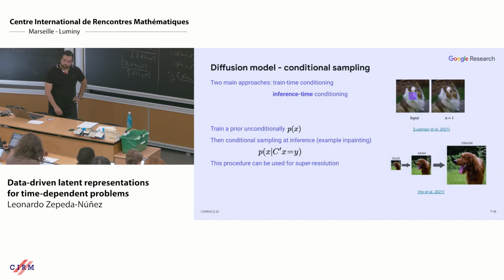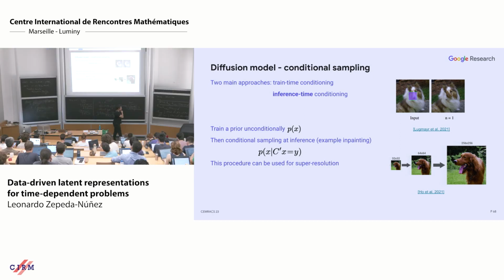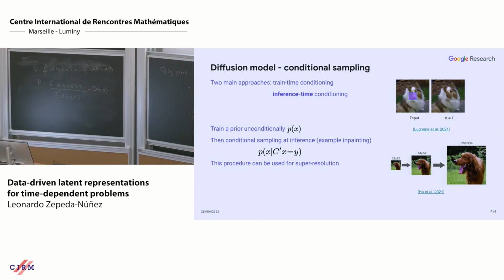Now, what is the issue then? There's no issue, but the main problem is that you don't want to do just P. What you want to do is P of X given some C prime X of Y. So you need to add an extra step: you have to do a conditional probability. P of X is simple, as you can see. You just have to compute this, a simple log P, and then you run your model. But if you also want to add this constraint, it starts to get a little bit tricky.